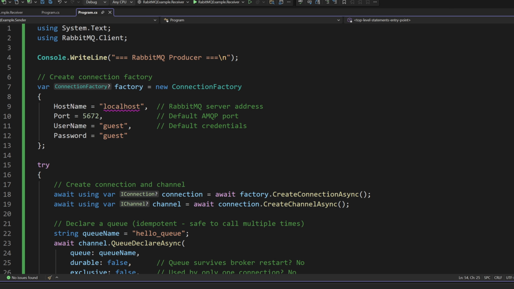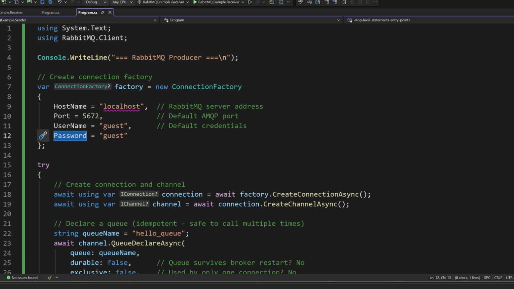So let's get back to the producer. We have here, first of all, the factory. The factory is kind of like your connection setup in SQL Server or something of that nature. You just set your host name. Of course, it will probably be an IP address in production scenarios. And then you have your port and your username and your password. So the credentials are, of course, very important. That way we can secure it. But as I mentioned previously, you do need to have that port secured via the firewall. That's the best way to do it.